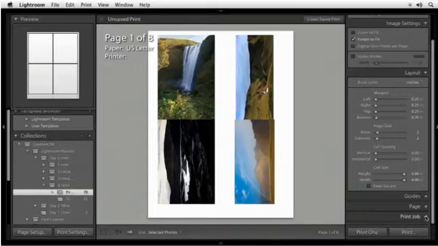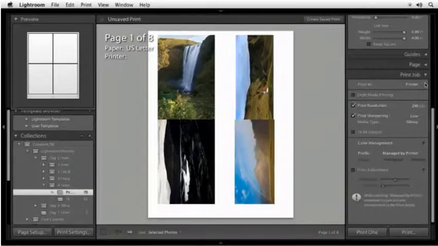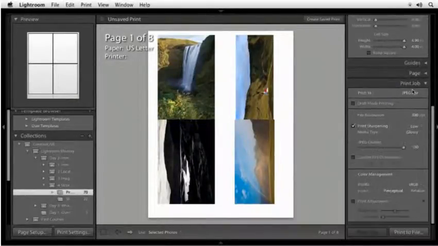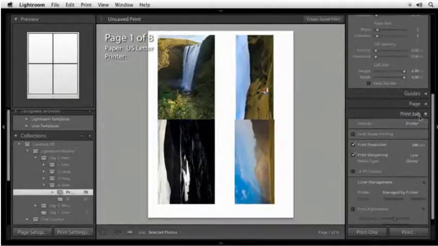Below that, we have an area called Print Job. And under Print Job is where we can specify really how Lightroom is going to talk to your printer. In the upper right, you'd be able to choose between printing to a printer and printing to a JPEG file. If you choose JPEG file, one additional option, or possibly more than one, shows up, which is the quality slider for the JPEG. That's if I'm not going to print these images myself. Instead, I'm going to give them to somebody else, a lab, to output them instead of using my own printer. Otherwise, I'd have it set to printing.